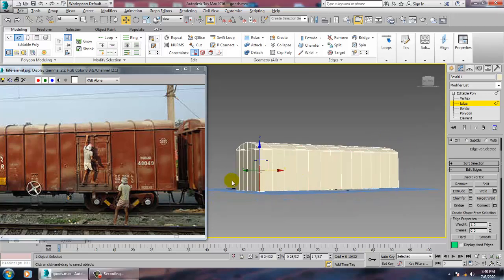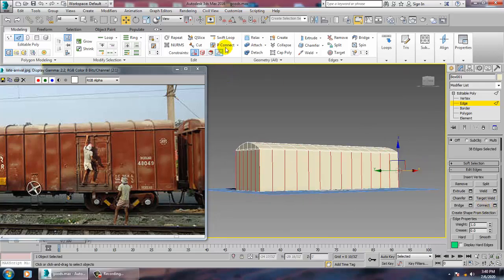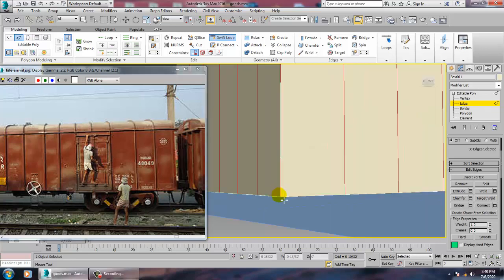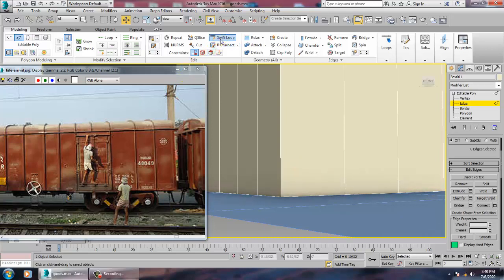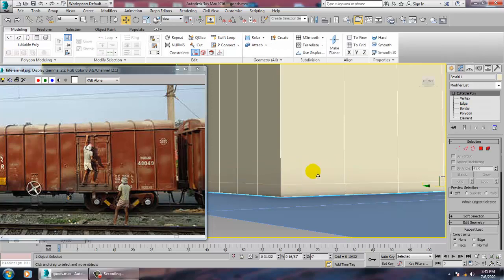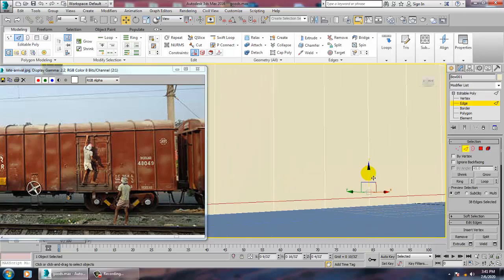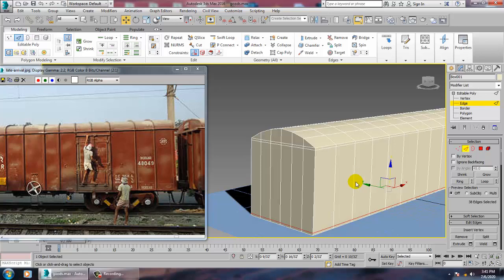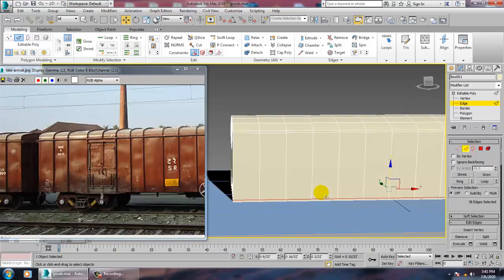Select this. We'll go into this and use one swift loop over here. Just push this down till here, much better. Now we also need, as you can see over here, there is a door over here.